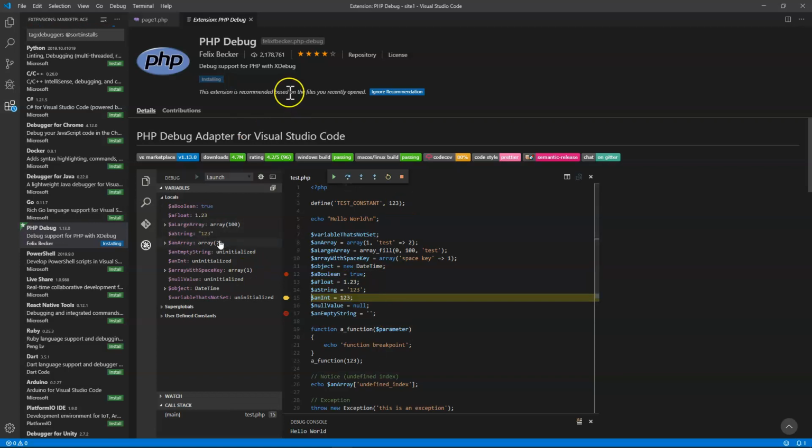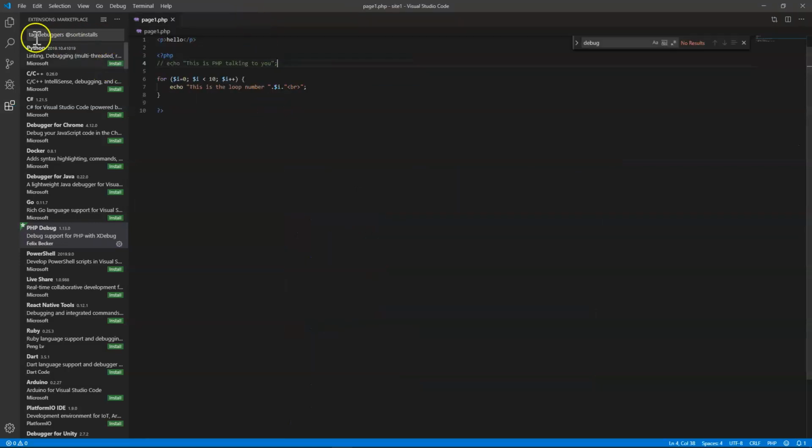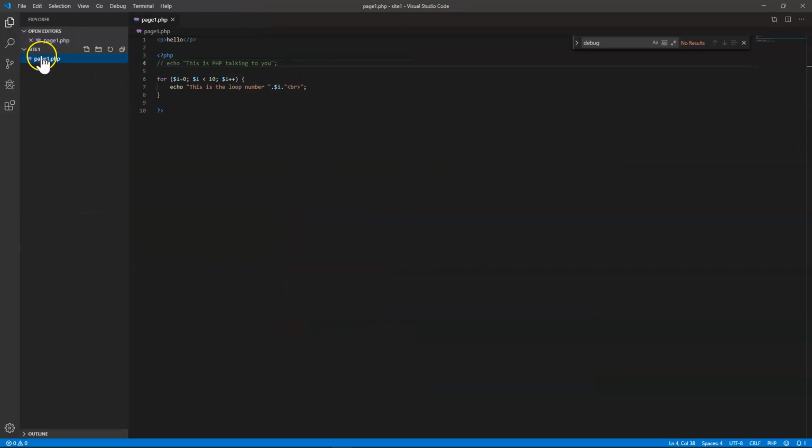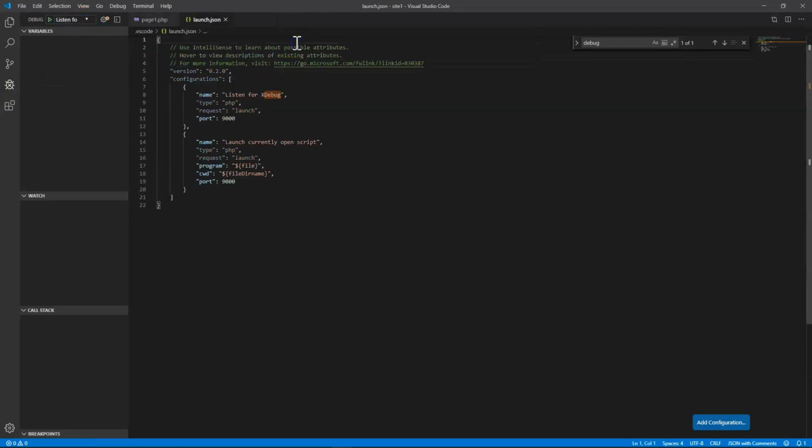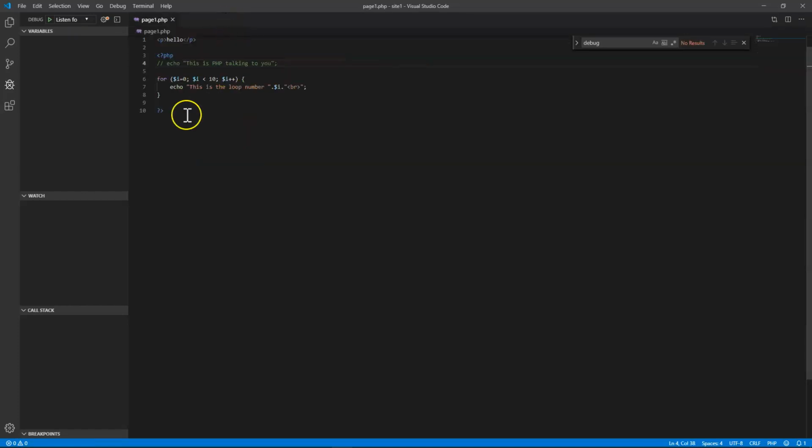You can watch a little video if you want to, or you can watch me doing it instead. So now that we've got that turned on, I'll go back into debug, I can add a configuration. PHP is there. I'm going to leave all the defaults, close it off. Now, when I come over here, you see I get this little red dot. When I click on it, it goes bright red.